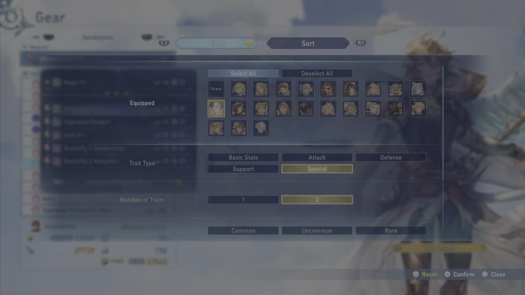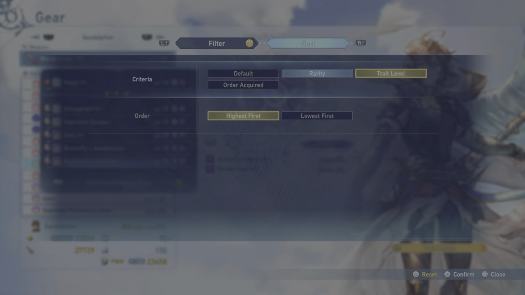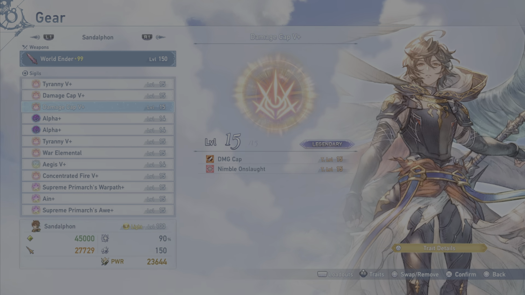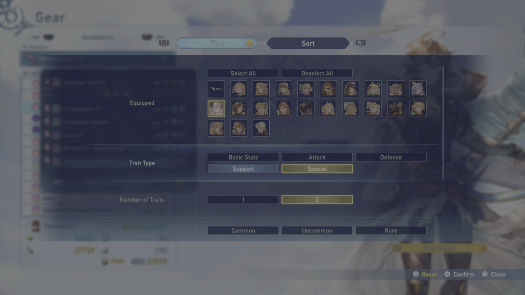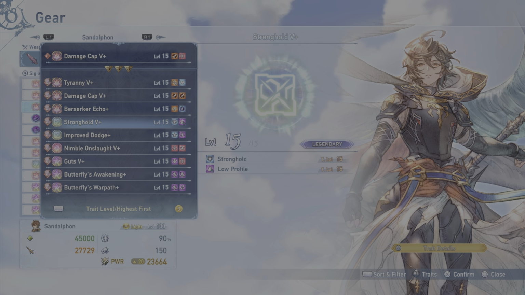And you'll want to put on... Oh, she does not have that part of a barrel. Let me find a sigil. Trait level... Oops. There you go. Hold on. That's probably why. Berserker Echo.